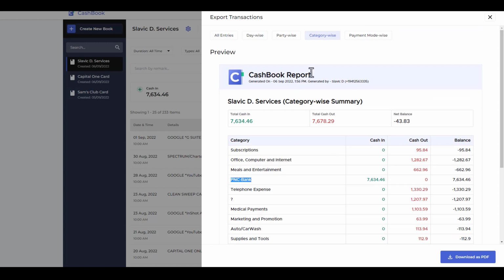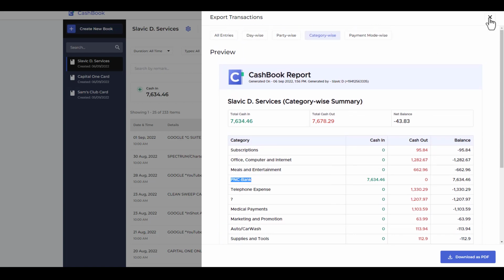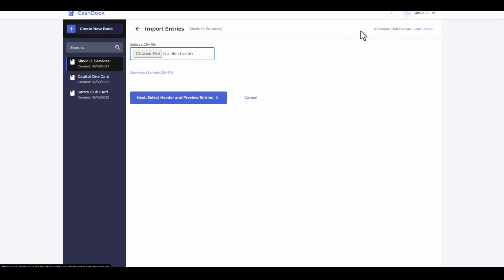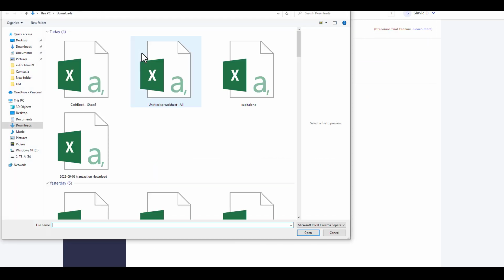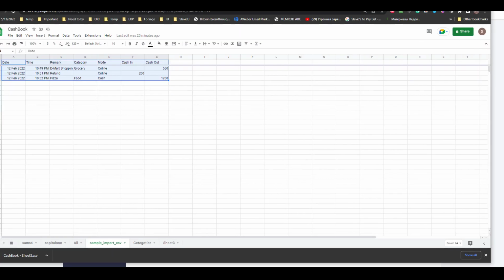So I'm hoping that kind of clears a few things up. So that's how you would actually create your book under business name and then import. Now, the desktop version has an import option, or I'm sorry, as bulk entries. So you would actually choose a file, and here you would actually download a sample file, which would be the layout. And here I'm going to actually show you guys.